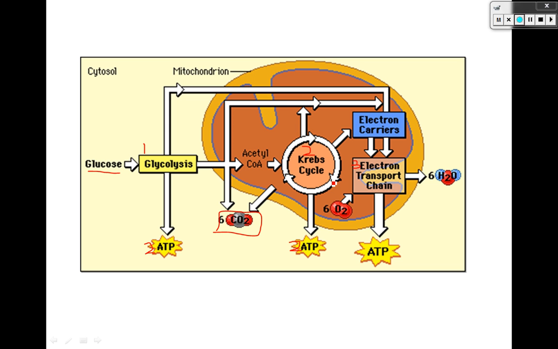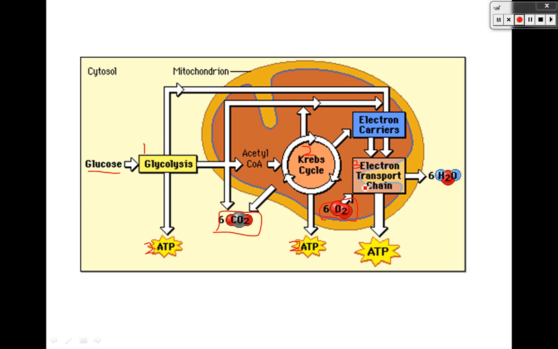Then, in the electron transport chain, that is where the oxygen comes in. So if you remember back to cellular respiration, I said that glucose doesn't actually react with the oxygen. The oxygen doesn't come in until much later. And you can still get your energy without it. It's just that in anaerobic exercise you don't get as much energy. That's why you tire so much faster.